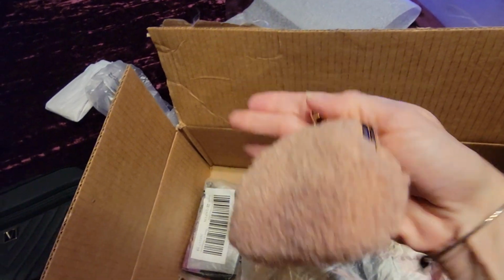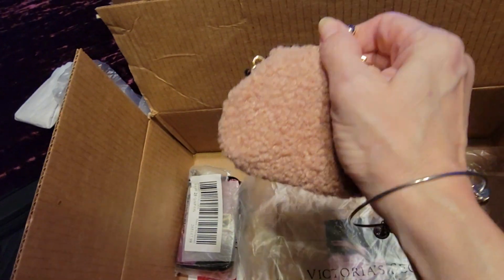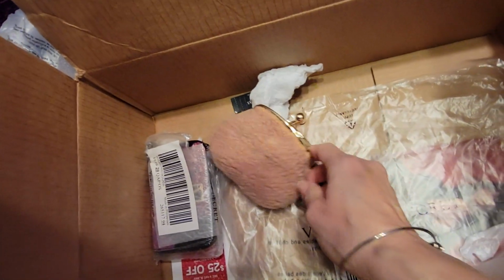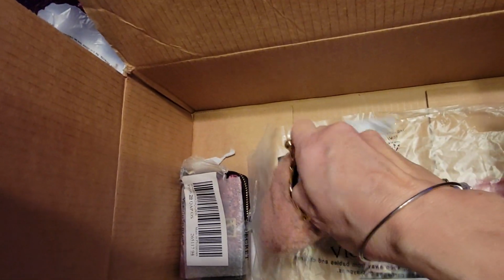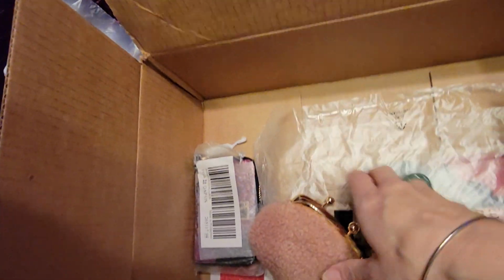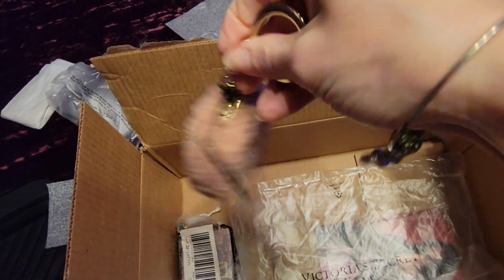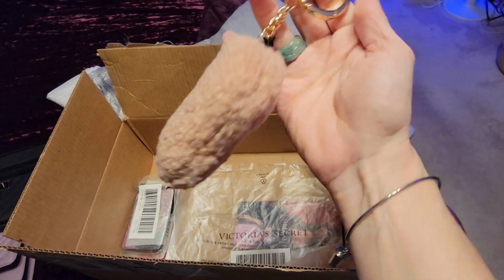And this little fleece thing, whatever you call this, I can't think right now. Little keychain, kiss lock, change purse. This is really cute. This one was only like $7, so I said, yes, please. Let me get the papers out of this and check out the inside of it. Stuffed. There we go. Sherpa, that's what I was trying to think of. It also has that same print on the inside. Really cute. And it will latch on to something else, or you can put your keys on it and just carry it. This will be cute to just carry by itself with a little charm on here, or your keys.